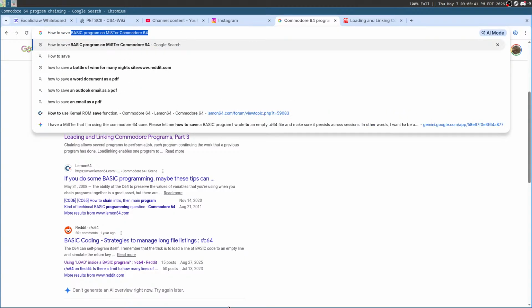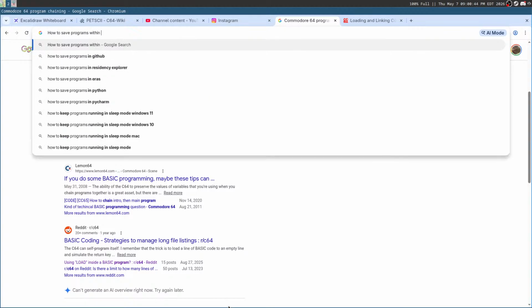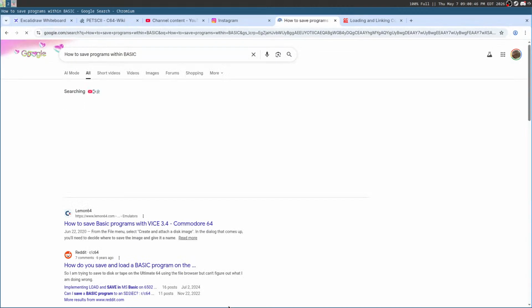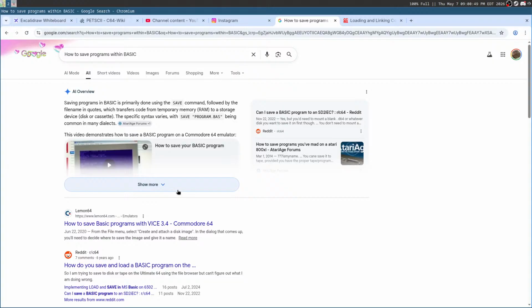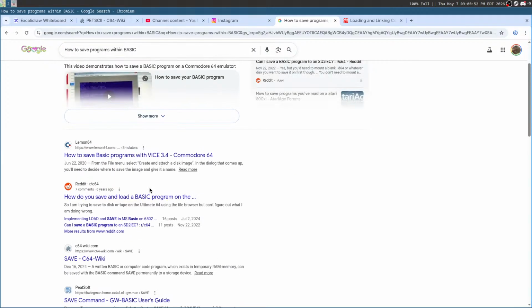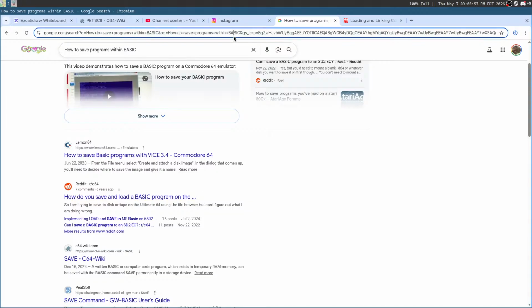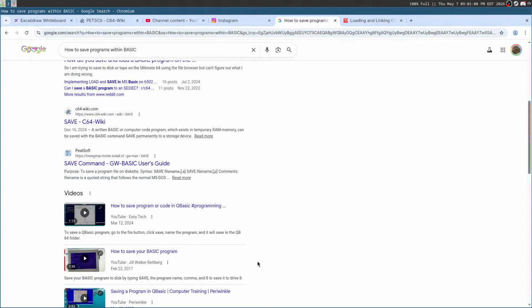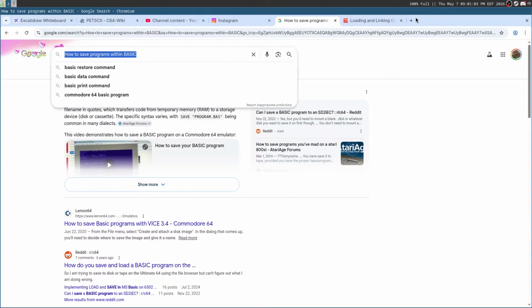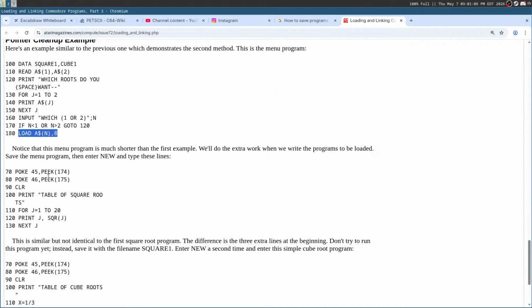How to save programs within BASIC. Okay, let's look at the save command. Because we've seen clearly that we can load. So right, let's load the program table.